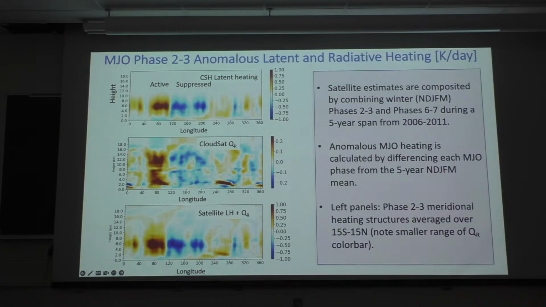I guess maybe I'm not thinking about this super well, but I think that's a massive conclusion, because you're not really getting the full three-dimensional structure of the MJO. As Steph mentioned, in order to get the dynamical structure of the MJO, you need the upper-level divergence, and you need background vorticity in order to create your rotation structure. Just by looking at this, I'm stumped, because if you don't have that radiative heat, you're not getting a very deep structure at all, but you are once you incorporate the radiation, because it's barely anything above 10 kilometers.